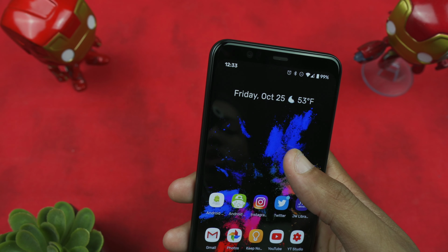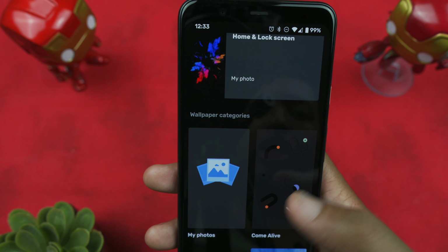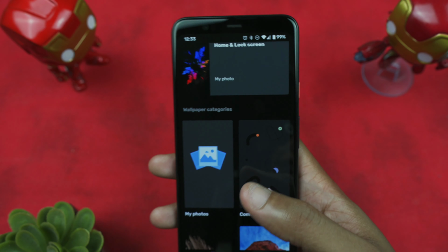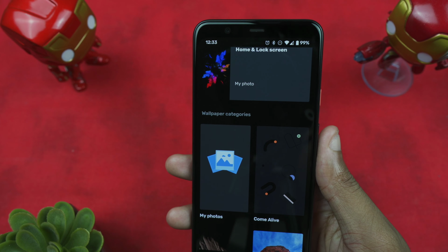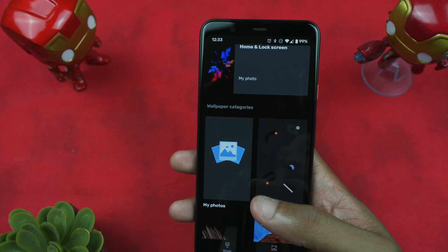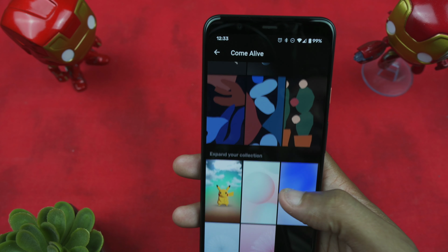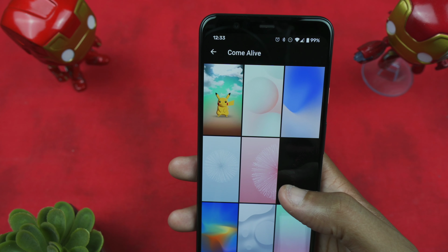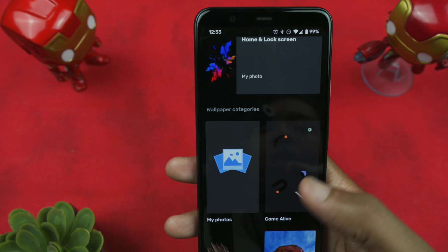And of course, if we want to continue on customizing, you come in here and then you can change the wallpaper, and they have the live wallpapers. I don't recommend using live wallpapers like ever, just because they've always been a hog on battery life. So I don't use live wallpapers, but if you would like to, you get your choice in here. And then of course, I believe the live wallpapers interact with your hand or with motion sense.